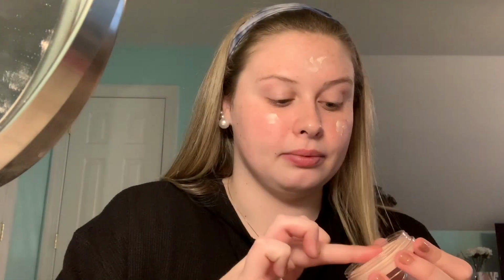Okay, with that done, then I'm going to use my e.l.f. Poreless Putty Primer. It's the sheer one. Then I'll take my Badescu spray, this is the Rosewater one, and I'm going to wet my beauty blender. And I'm going to be using my Maybelline 24 hour foundation in the shade 110, which is Poreless.